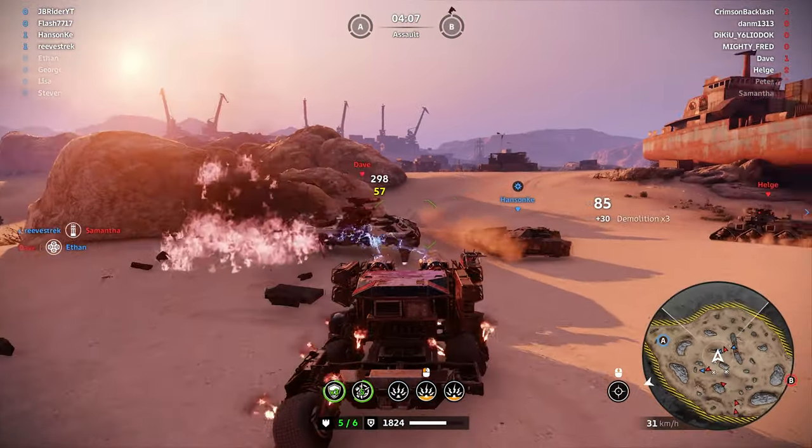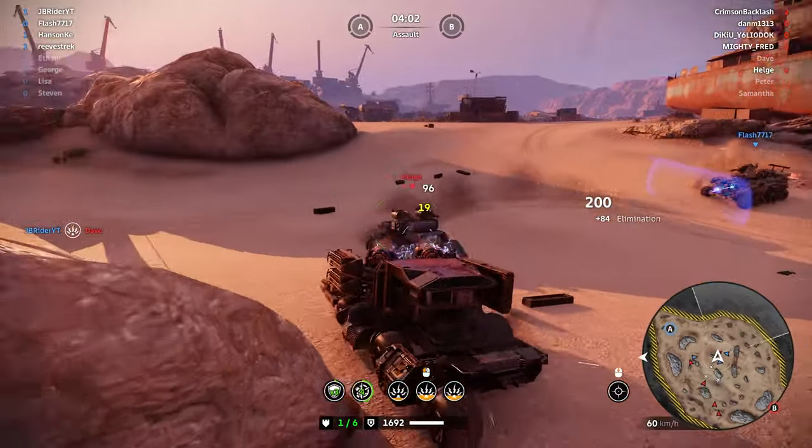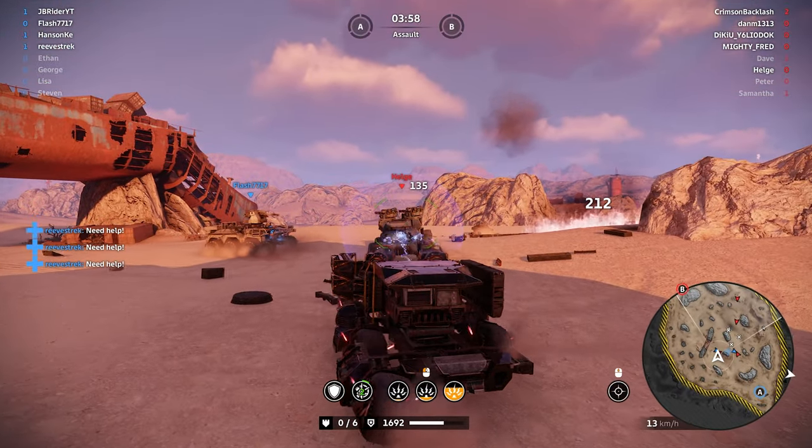And they have a reaper build that is actually melting me here. It's Helge Bot. There we go. Beautiful. Let's go for Helge Bot. We'll deal with these scorpions later. There we go. Beautiful. Now all of our sparks are sparking.